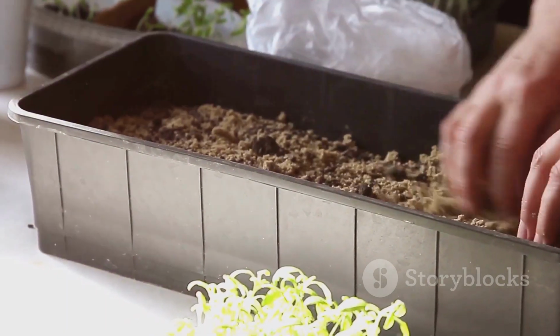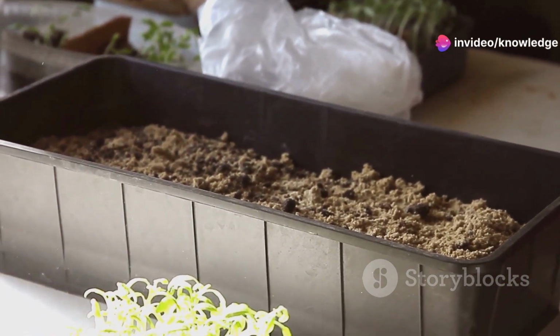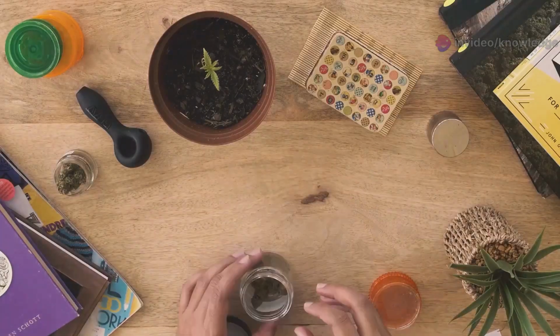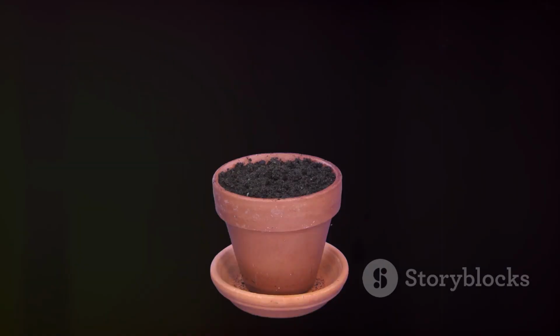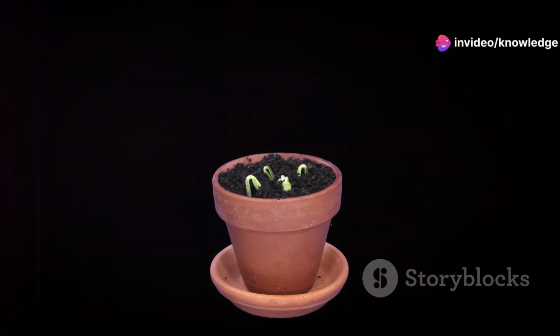Starting seeds indoors can extend your growing season and give your plants a better chance of thriving once they are transplanted outside. Grab some seed starting mix and small pots. Seed starting mix is specially formulated to provide the right balance of nutrients and drainage for young seedlings. Fill the pots with the mix. Make a little hole about an inch deep and drop in 1 or 2 seeds.